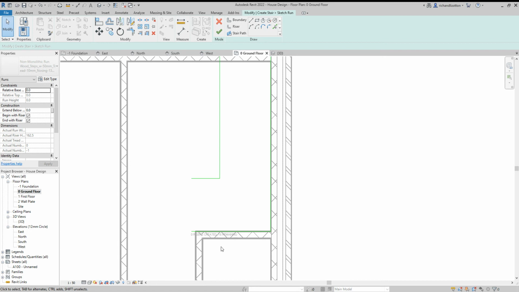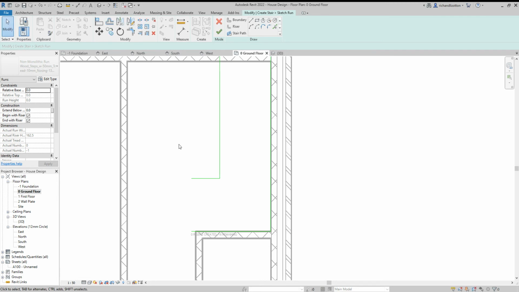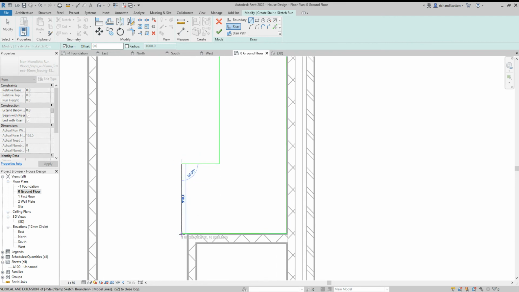Okay, now you'll notice it's telling us that we need 16 risers. In the actual properties over here, it's telling us the riser height. If we wanted to make that a different size, we could do by actually editing the type of the stair. And you would have options in here of changing the materials, the tread thicknesses, so forth. But we're not going to do that today. We're just going to use the existing type of stairs that's there. So we're going to now go over to the risers, and we will add in our actual steps, as it were.